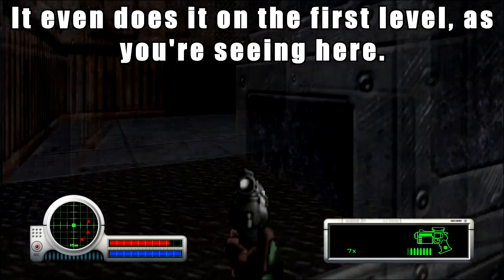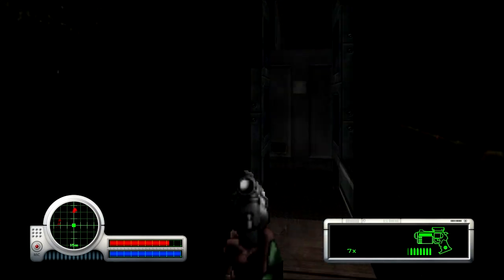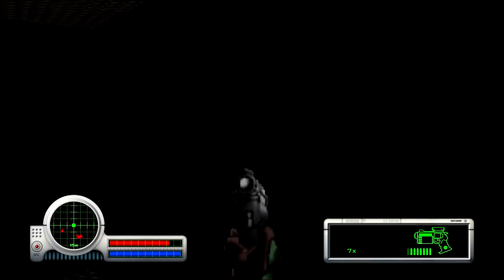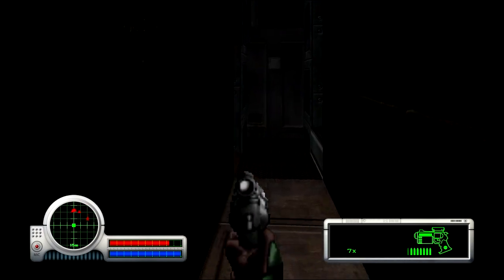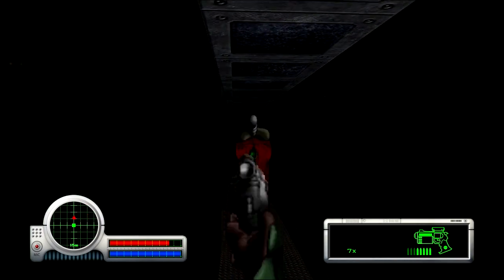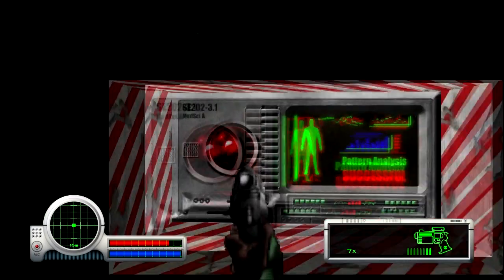You see, if you compare it to other FPSs of the era, for example, Doom. Doom may have had fairly labyrinthine levels, but they actually followed a pretty obvious structure. You could very easily tell where you needed to go. It was very rare to actually get lost in Doom, and it was only on a couple of levels. In Marathon, it's almost every single damn level.